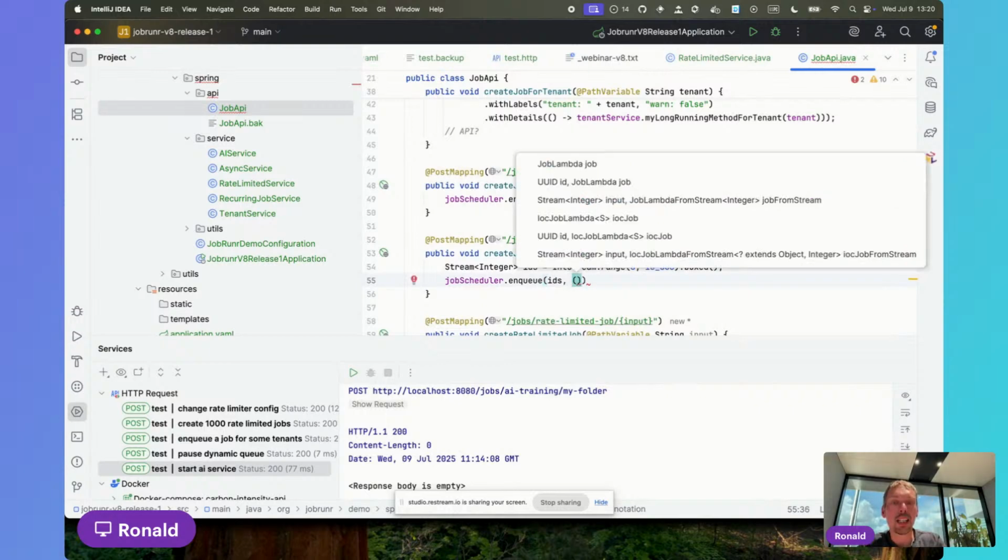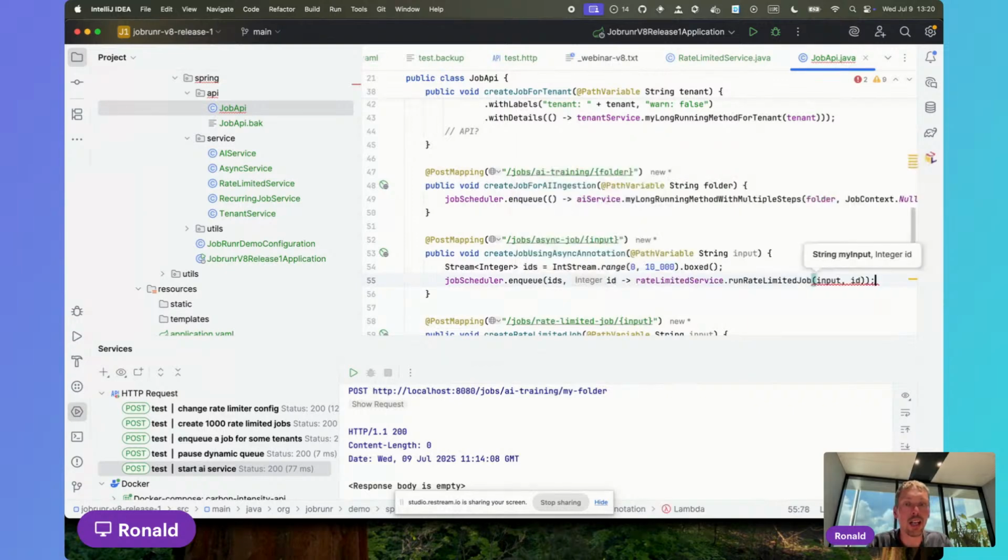And then I have an integer here, or the ID in this case, and I can do rate limited service dot run later rate limited job, pass in my input and ID. So that should be that.